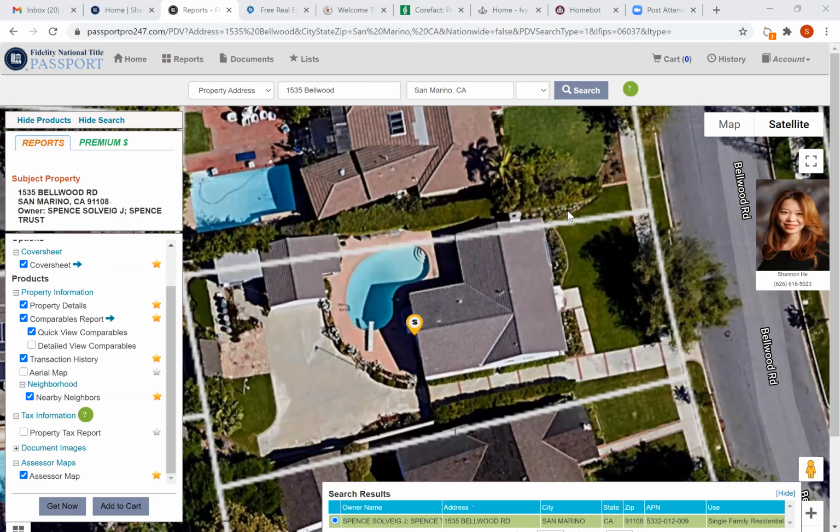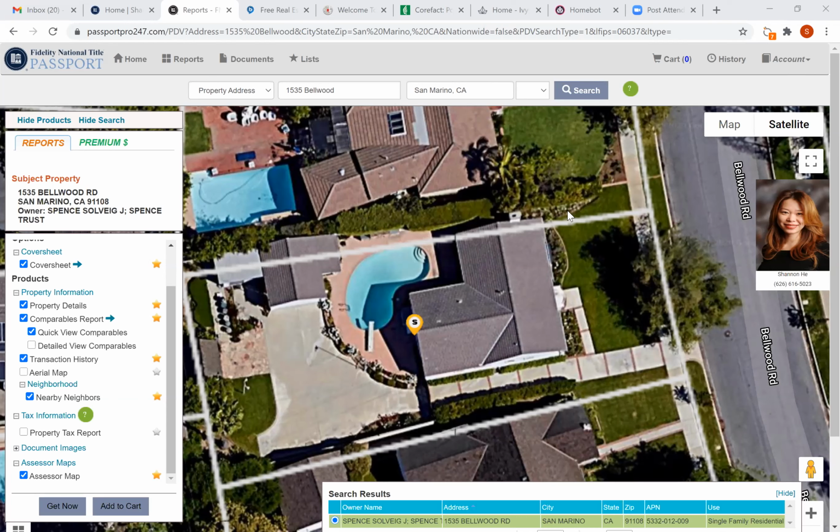Obviously, this is general for all the selling agent, listing agent, buyer agent. If you need a property information resource account, you need to ask your title rep. I would love to work with you, but if you have your preferred title company, which is fine, you ask that title company to set up an account for you, because those give you the public information about the property, the tax information, comps, transaction information, and plat map, all in one.